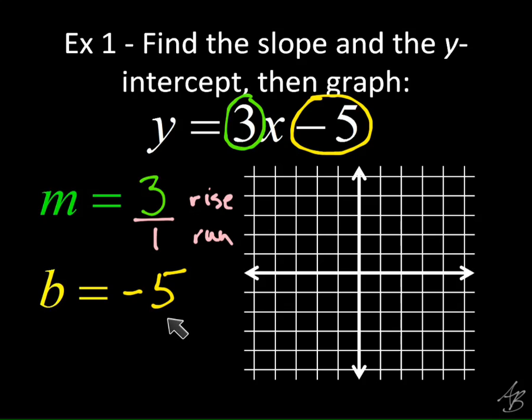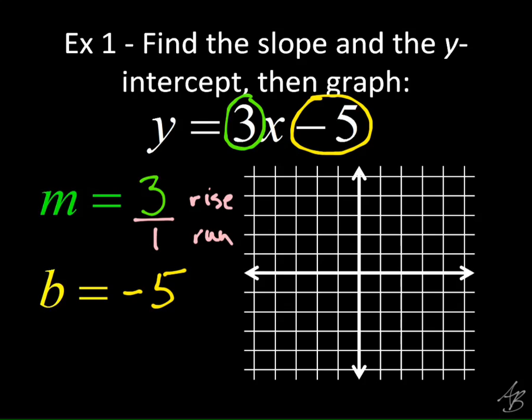Now this is something else that's going to go back to our opener. In that second part of the opener, we gave you a point and we gave you a slope, and you graph the point and then you graph the slope and we got the line, right? You guys remember that? We're going to do the same thing here. This y-intercept is actually a point, right? It's the point where the line goes through the y-axis. So what we're going to do is we're going to figure out where -5 is on the y-axis. Where is -5 on the y-axis here?